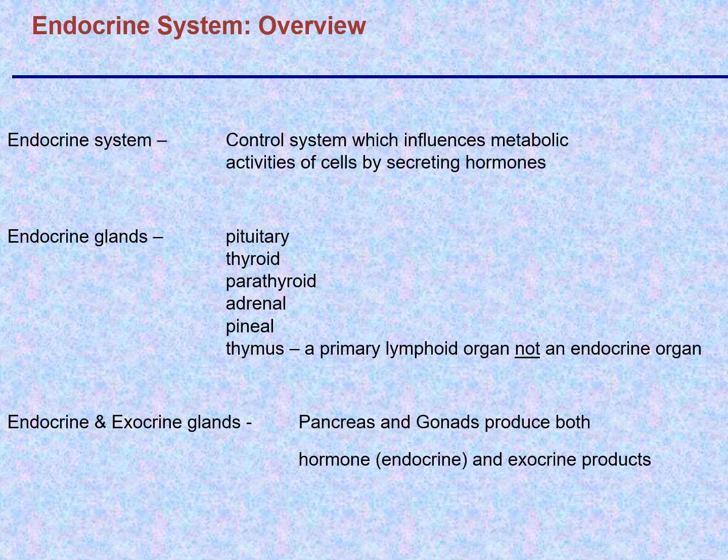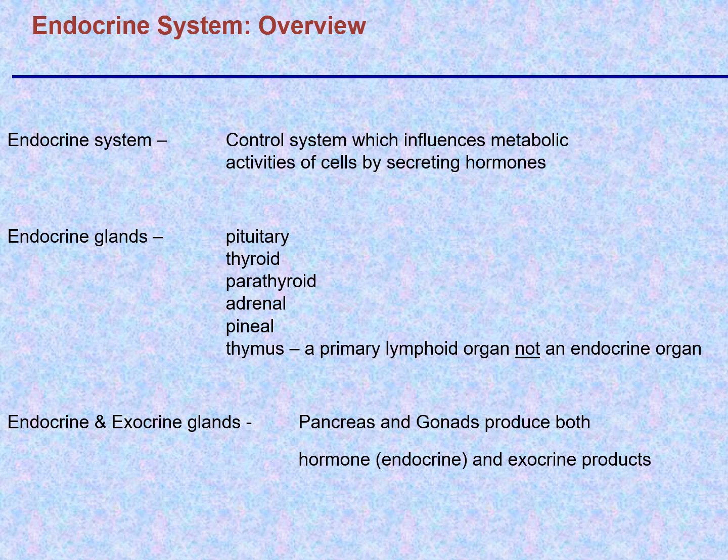There are some glands which contain tissue that is not only endocrine but also exocrine. Endocrine, of course, meaning secreted inside the body, and exocrine meaning the product is secreted outside of the body. A good example of an exocrine gland would be the salivary glands that secrete saliva out through ducts into your mouth.